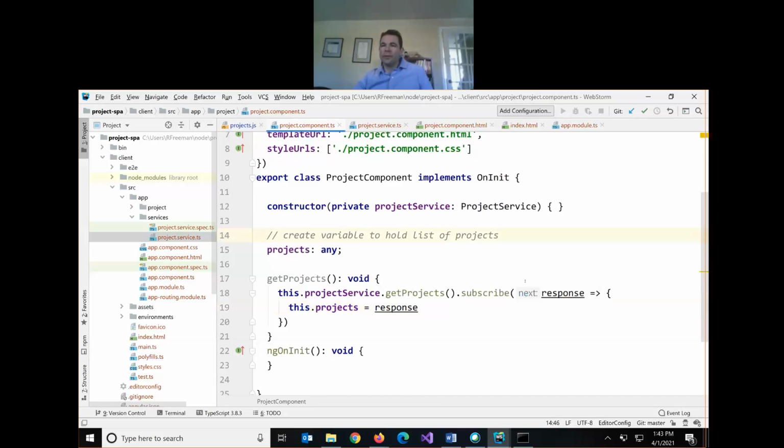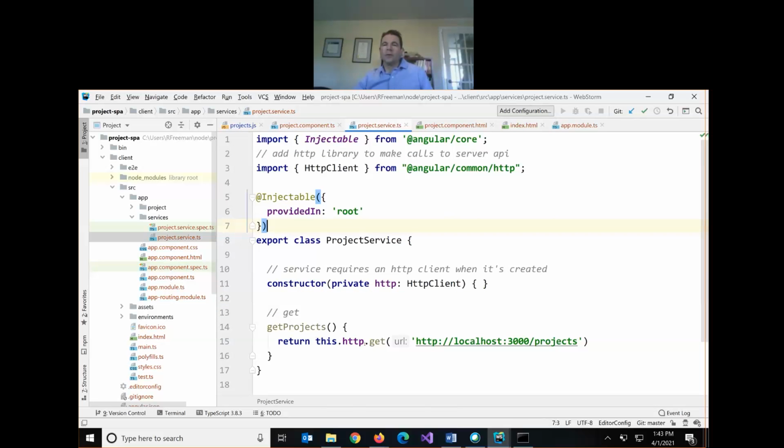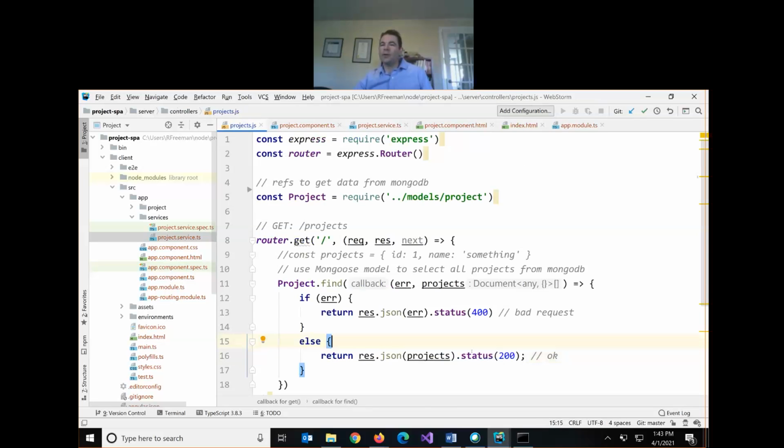So we call the getProjects method in the service, which calls the get method of our server API, and it will return whatever response comes back, which we hope is a 200 status with a bunch of project data.